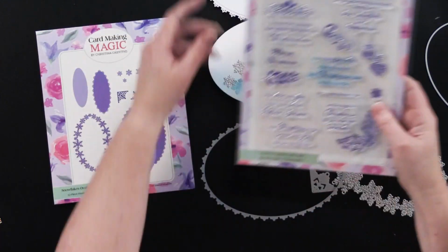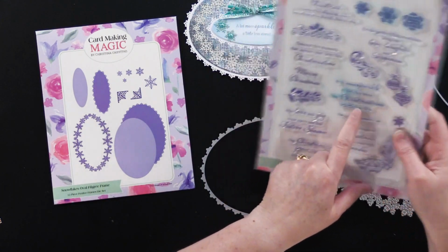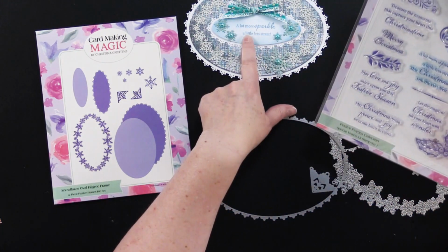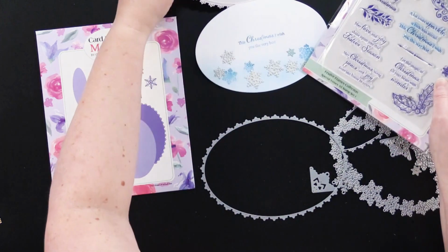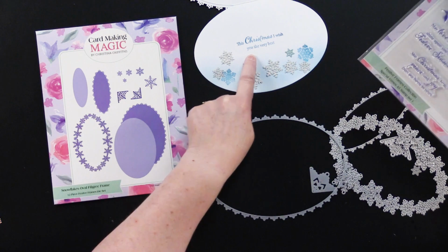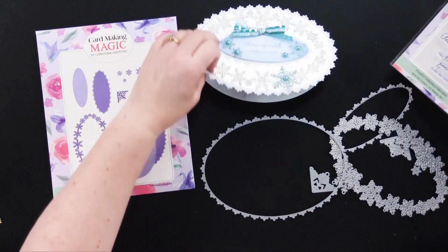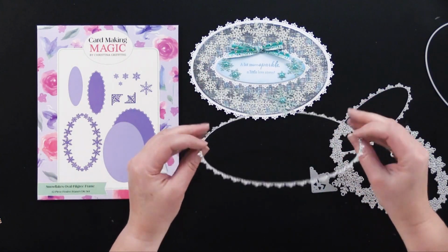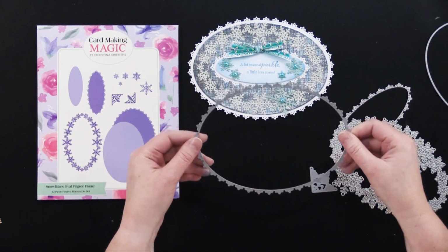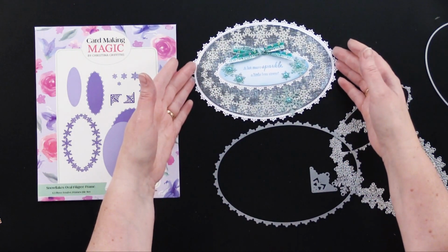And I divided this sentiment, a lot more sparkles, a little less stress, so I just inked that part first. Then I cleaned my stamp, and then I inked the rest of it. This Christmas, I wish you the very best. So I could divide that greeting between the front and the back. And then I die cut this beautiful lace edge out of white cardstock and started out by gluing that to the front of my oval card.